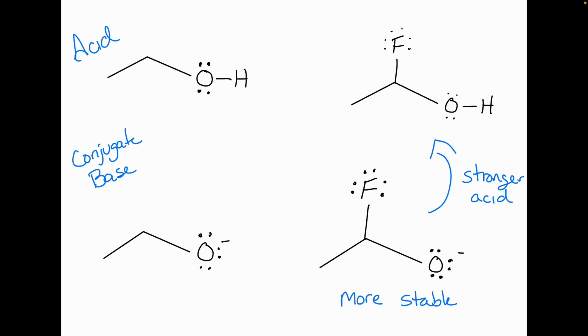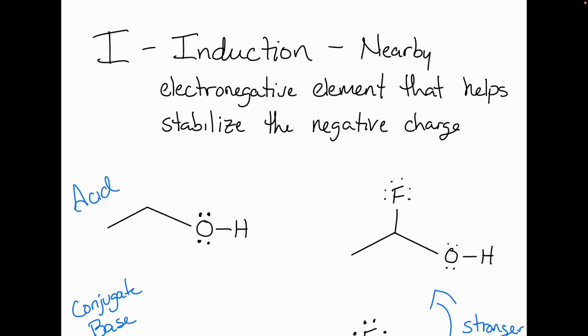So if it was a longer chain, the fluorine was farther away... Yeah, so we're going to see two examples, and that's going to be one of them. So the closer it is to that negative charge, the more it's able to stabilize it. Absolutely. Okay. So I'm going to put up two different pairs of molecules here, and you're going to tell me which one you think is the stronger acid.